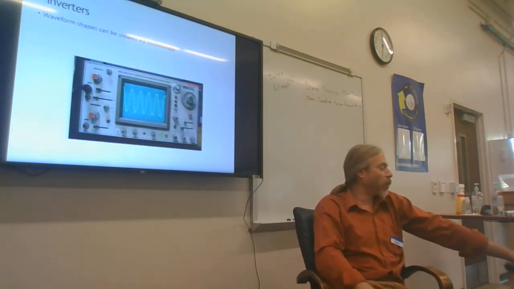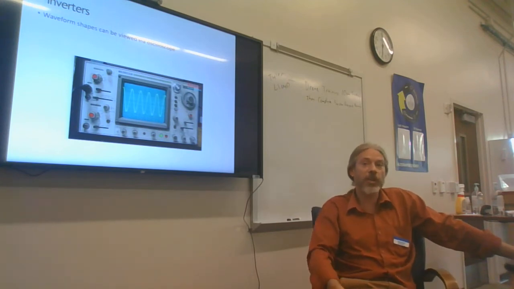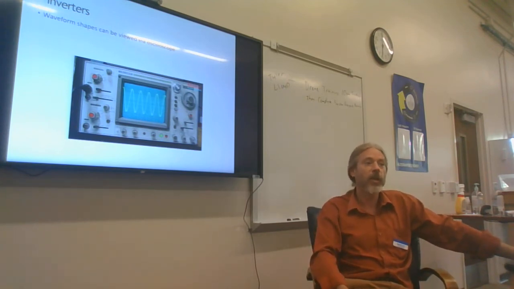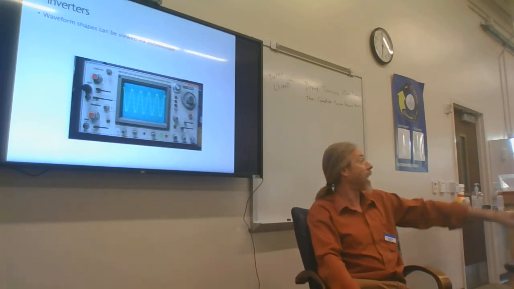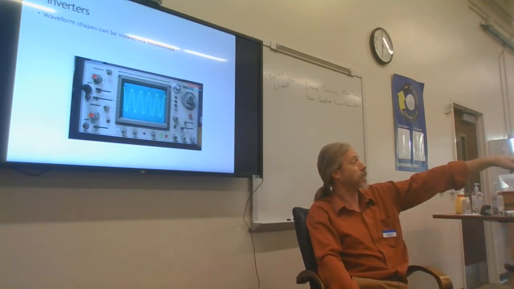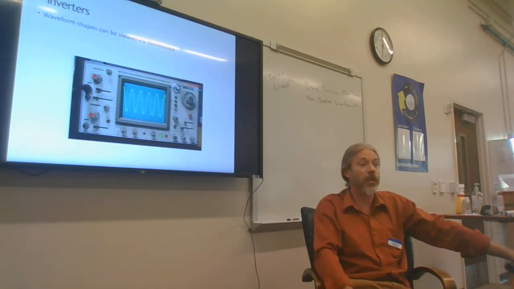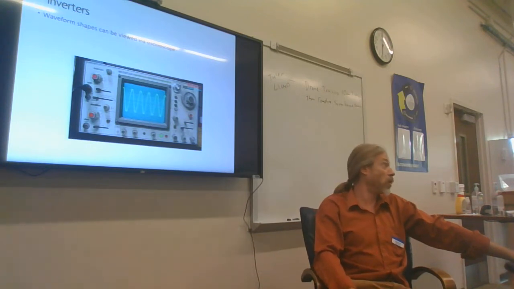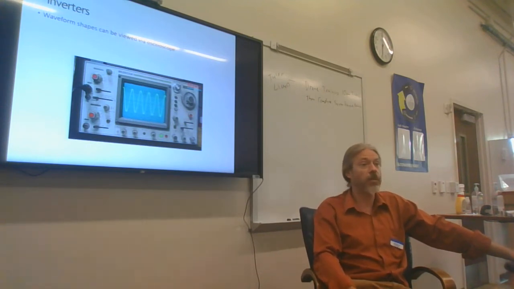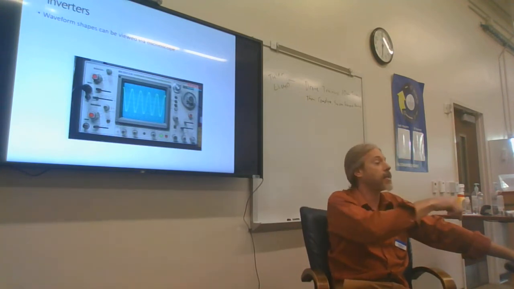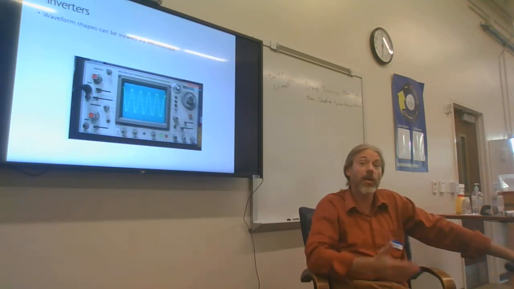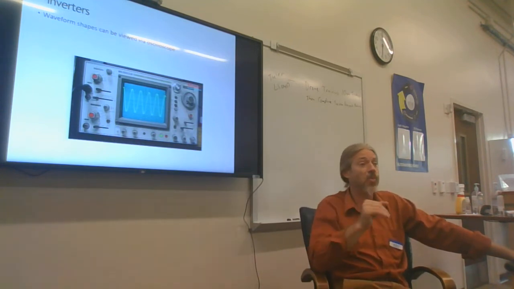So waveforms can be viewed visually using a device called an oscilloscope. We do not have the time in this class to actually get an oscilloscope out and study the waveforms. I have at least 3 oscilloscopes that are up there, and any of you that would like to use some of your outside lab hours to get to know one of the oscilloscopes, you're totally welcome to spend 2 hours of lab time, but it would need to be in here. I would need to see that you had successfully made some progress and you could actually visualize the waveforms that were coming out.